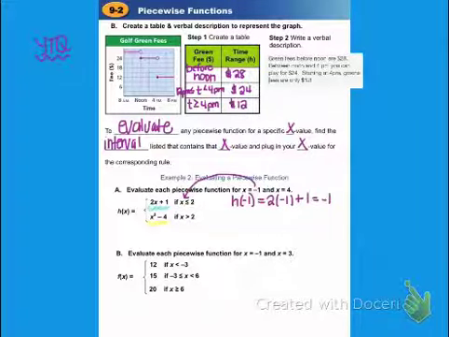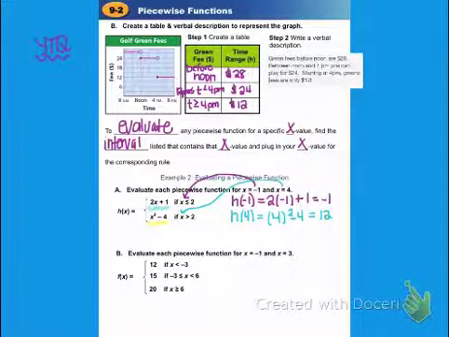Now if I wanted to instead evaluate for x equals 4, I'd be doing h of 4. Now I've got to use this interval, because 4 is actually greater than 2. So I want to use the function that's associated with this interval. And so I'd use the x squared minus 4 function, and I'd plug that 4 in. That would give me 4 squared, which is 16, minus 4, which is 12. So h of 4 would be 12. So I had to use the piece of this function that's associated with where my input, my x value, lies in the intervals.